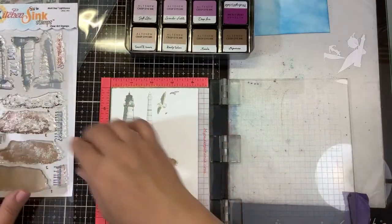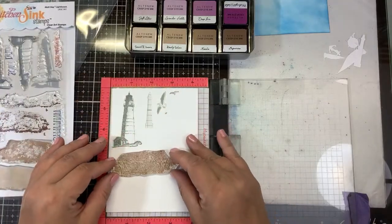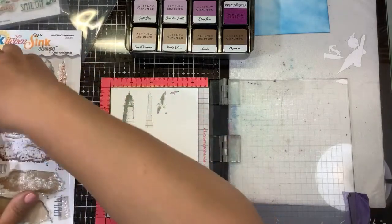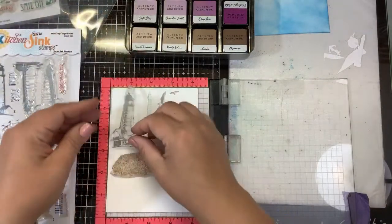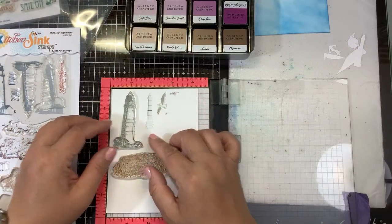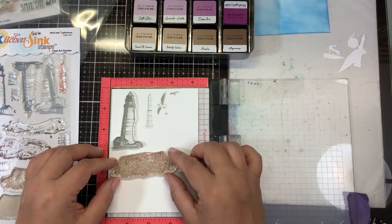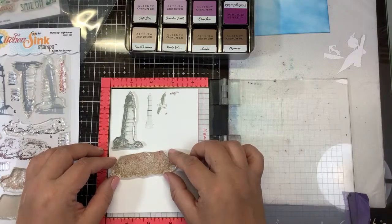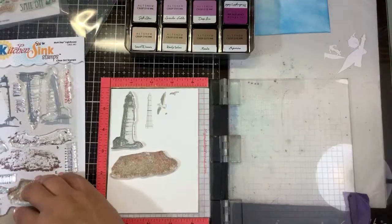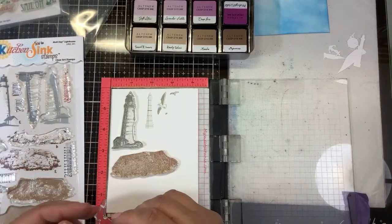Okay. Layer three for our rocky dirt mound here. Okay, layer three for our lighthouse. The bird nest outside the window, and I can hear little birds out there chirping. Okay, then layer three for our birds.